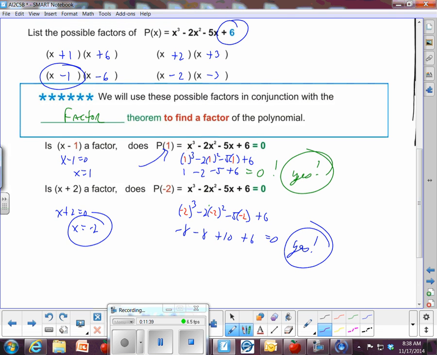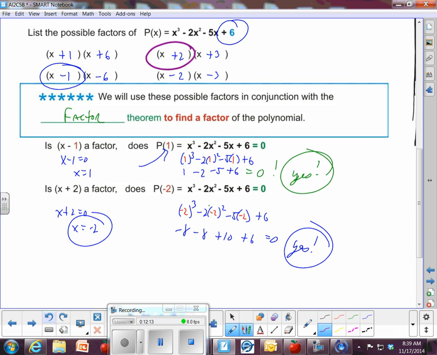If you look at this, this is a 3rd degree, right? So at most, you're going to have 3 binomial factors. We found 2 of them work: the x plus 2 works, and the x minus 1 works. There might be a third. There might be only 2 for a 3rd degree polynomial. There might be only 1. In actuality, there might not be any binomial factors, at least not any with integers. And so you just have to try and figure it out.